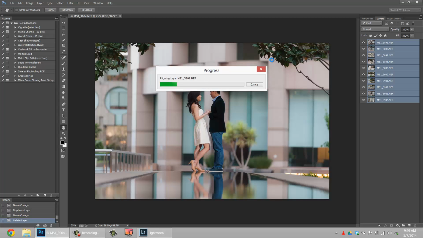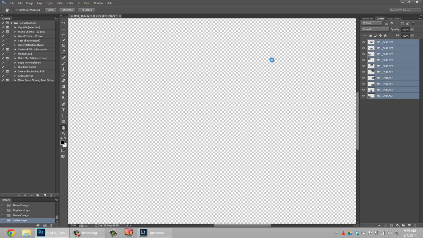And I'll solve that problem actually by just merging all of these layers when they're done. I don't need them to go back into Photoshop as a multi-layered file. So I'll flatten the image before I go back into Photoshop so that it can possibly save it as a regular PSD, so that I can edit that PSD in Lightroom further. Otherwise, I might not be able to do that. I don't think Lightroom is very friendly towards 5 gigabyte or 10 gigabyte image files.